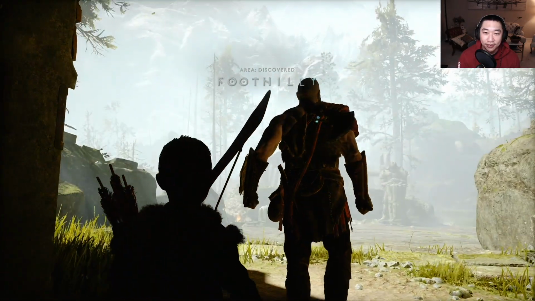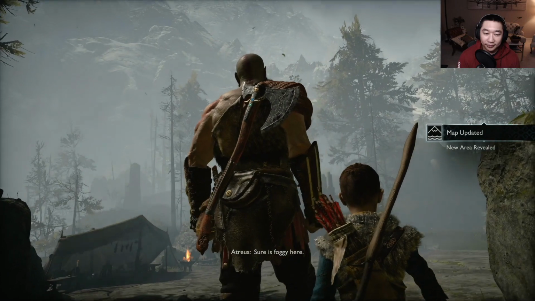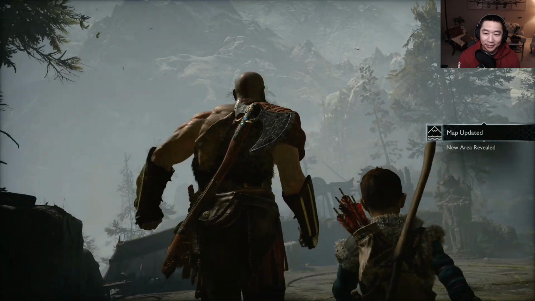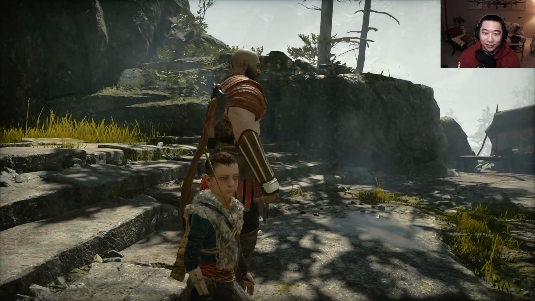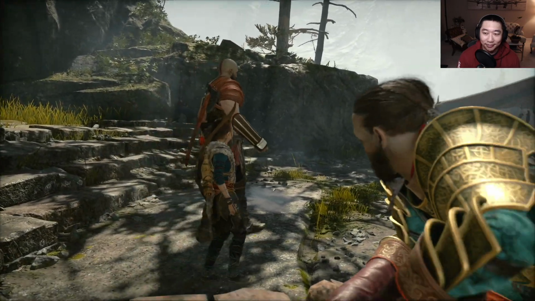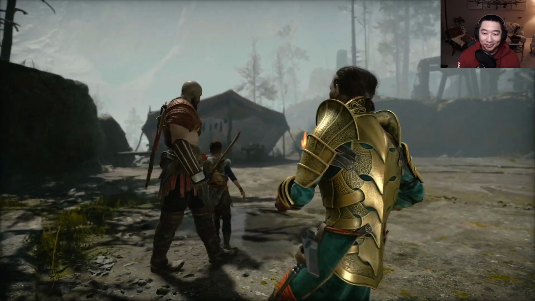Area discovered. Foothills. Sure is foggy. There's another encampment here. Is Brock here? Another dwarf.